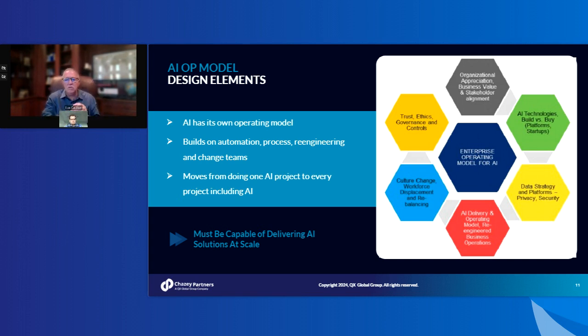So this slide, and I want to make an emphasis on the first point here, which is AI actually has its own operating model. It's called AI Ops. And if you're not familiar with that, that's a separate webinar. Happy to do that if there's sufficient interest, or we can issue a paper on it. But AI Ops is a whole operating model to do AI at scale. But when we're looking at the operating model, here we see trust, ethics, and governance again. Obviously, organization, the technology build versus buy, data strategy.